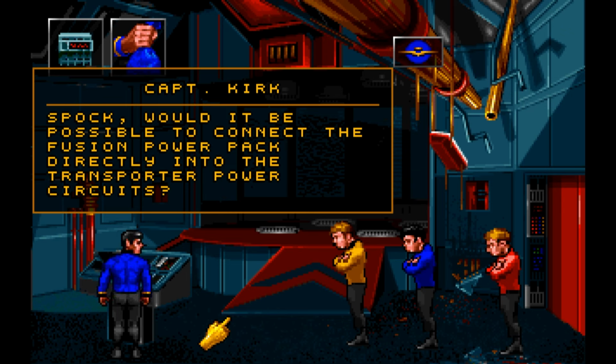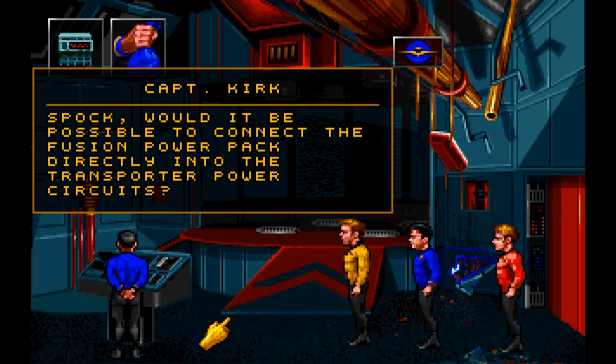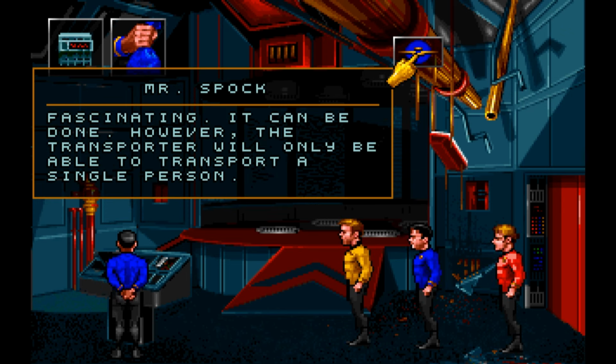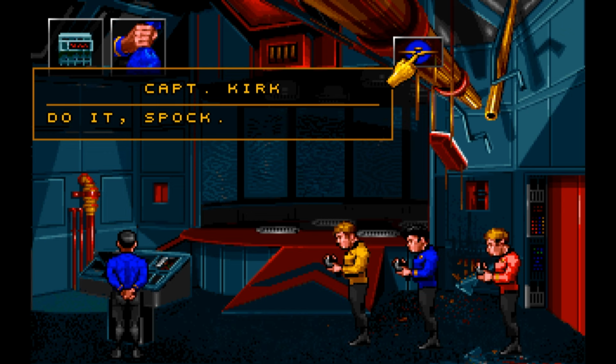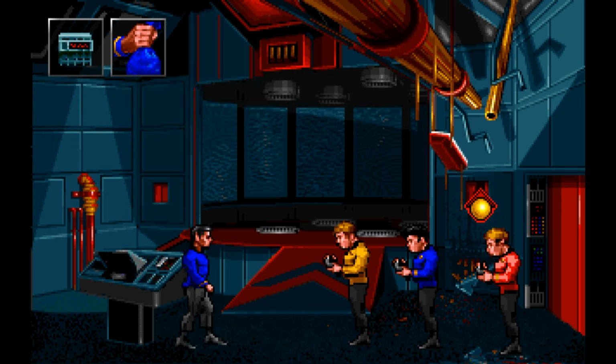Spock, would it be possible to connect the fusion power pack directly into the transporter power circuits? Fascinating. It can be done. However, the transporter will only be able to transport a single person. Do it, Spock. No.